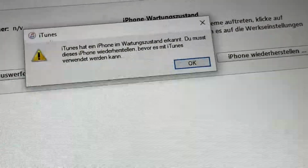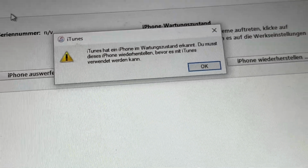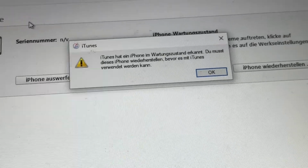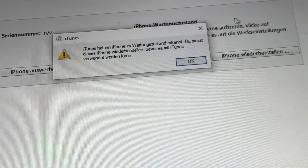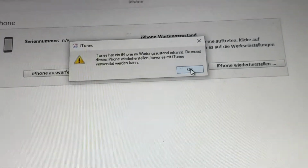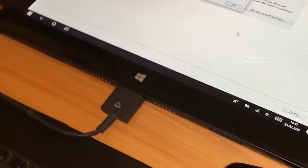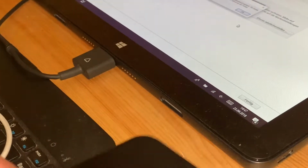Continue holding down the volume down button for at least 5 seconds, and you can see iTunes is now detecting your DFU mode iPhone, and now you are able to get back to reset your iPhone by using iTunes. Okay, that is the way to go with the Apple iPhone XS to the DFU mode.